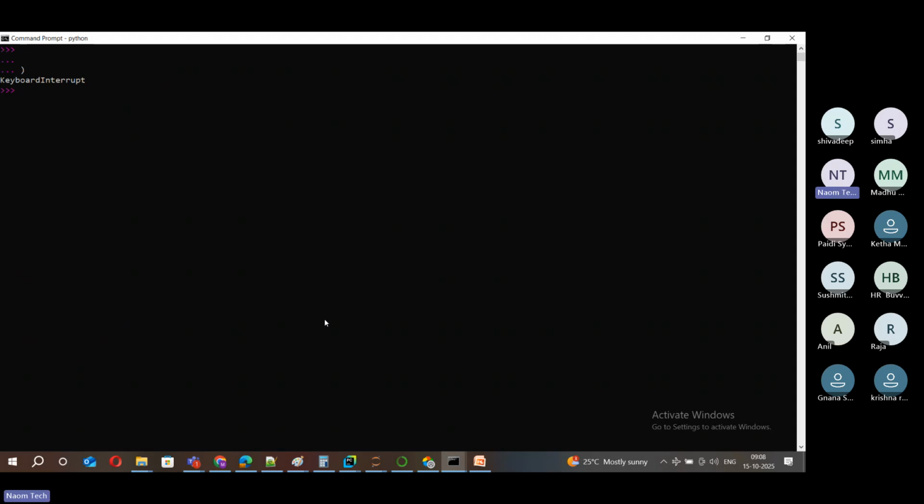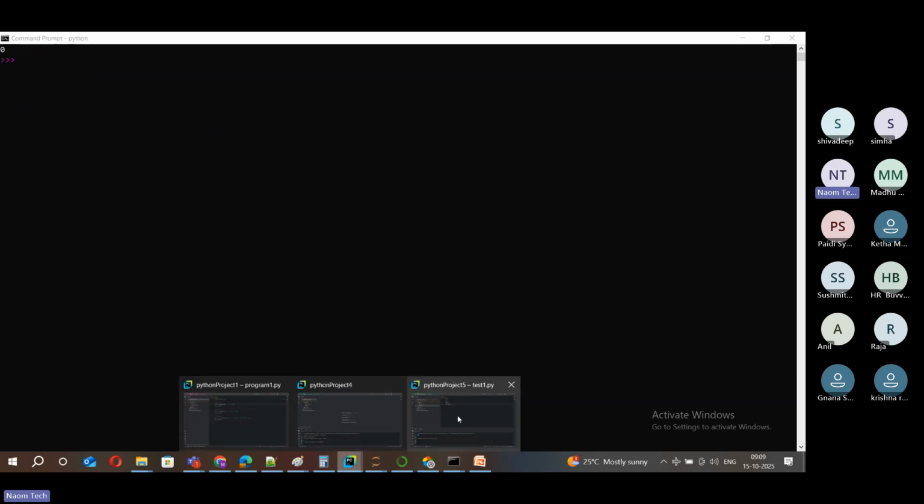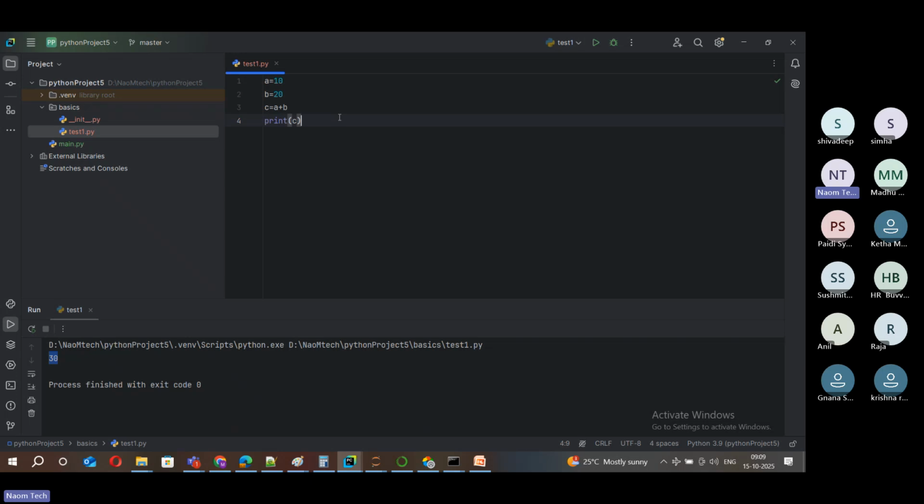Now I use os.system, let me clear it properly with CLS. Or we can directly run it from Python. Let's test it here in this project. Suppose you have a equal to 10 and b equal to 5, friends. I'm working with different scenarios.